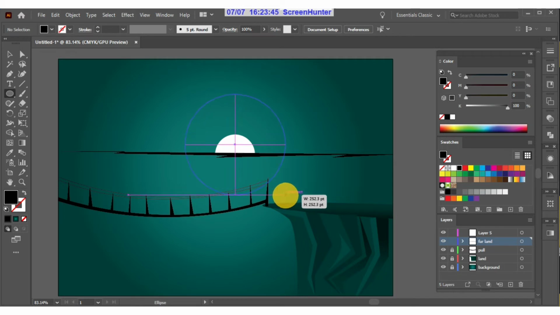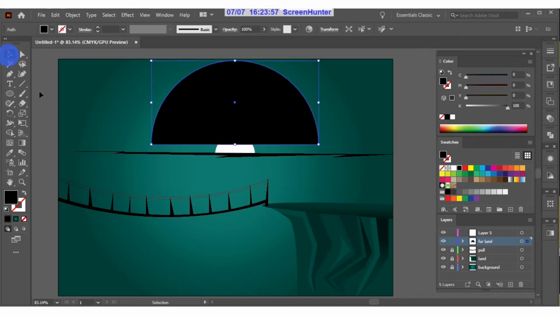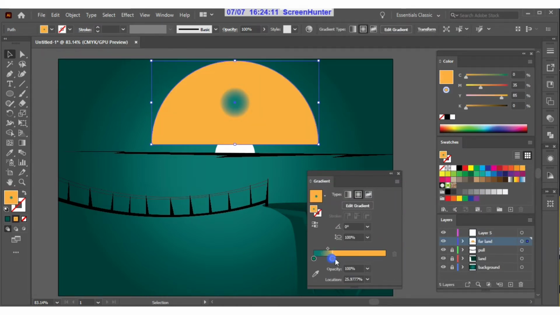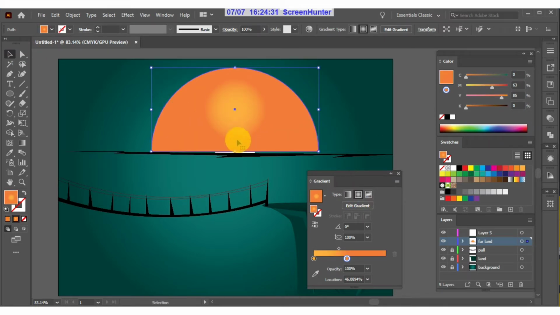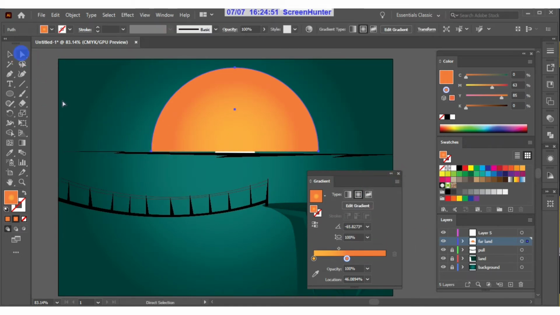In the beginning, whenever I start creating an illustration, I always feel like, what's going on? I just keep putting my imaginations and ideas, but slowly, as I put different elements like the cliff, the bridge, and now the sun, I start getting clearer ideas about how the illustration is going to look.